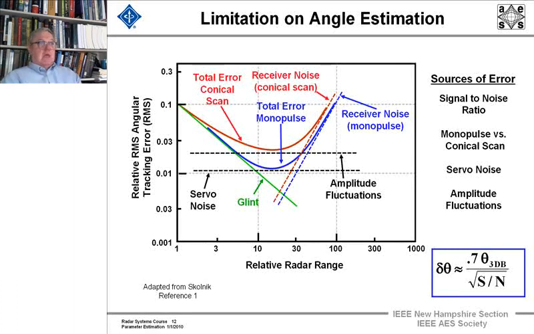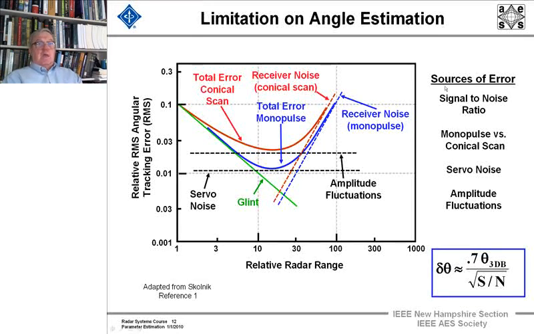And also, and this in red, is the receiver noise for a conical scan, and the receiver noise for monopulse are slightly different, and so we get two different total errors for the conical scan and for the total error in the monopulse technique of bringing the antenna back to where the target is exactly. And if you work your total hardest, 1/10 of a milliradian is about what the best people can do.